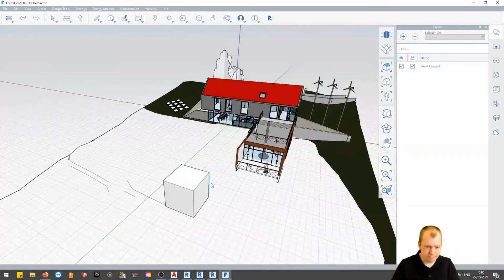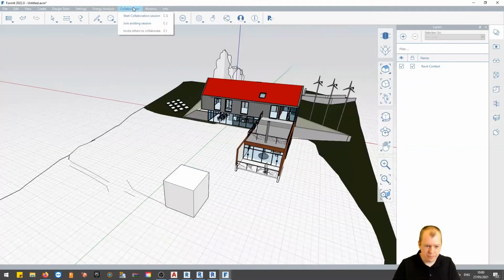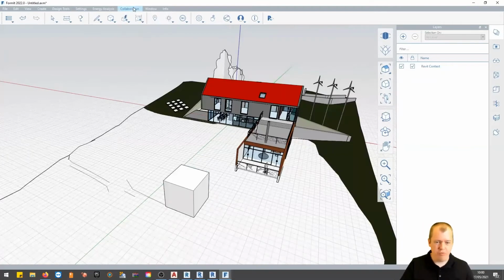And what we can do in Format is reload that model back into Revit. We have this new feature to send the selected model back into Revit. This has been added to, so we now have this bi-directional functionality between Revit and Format 2022.